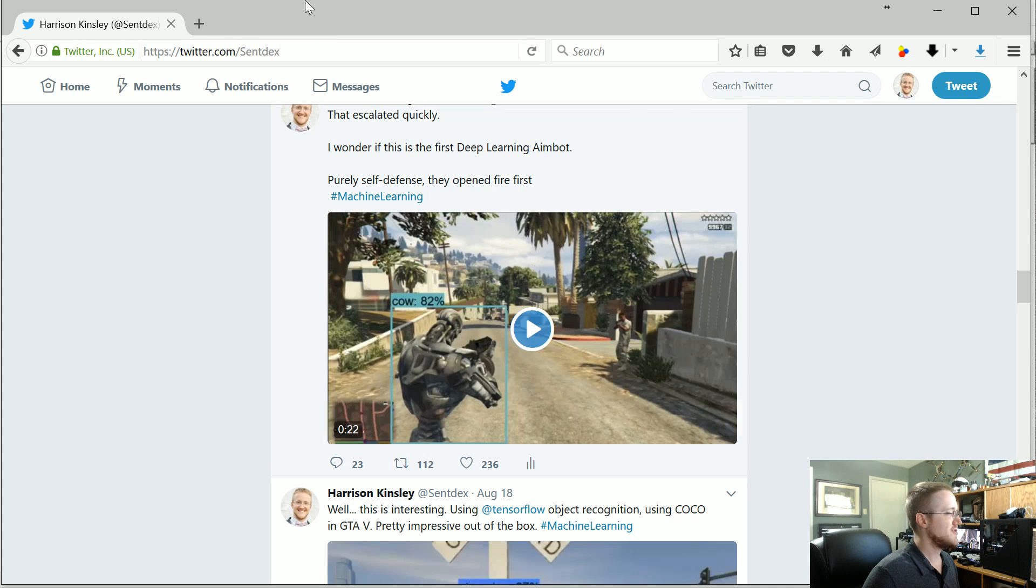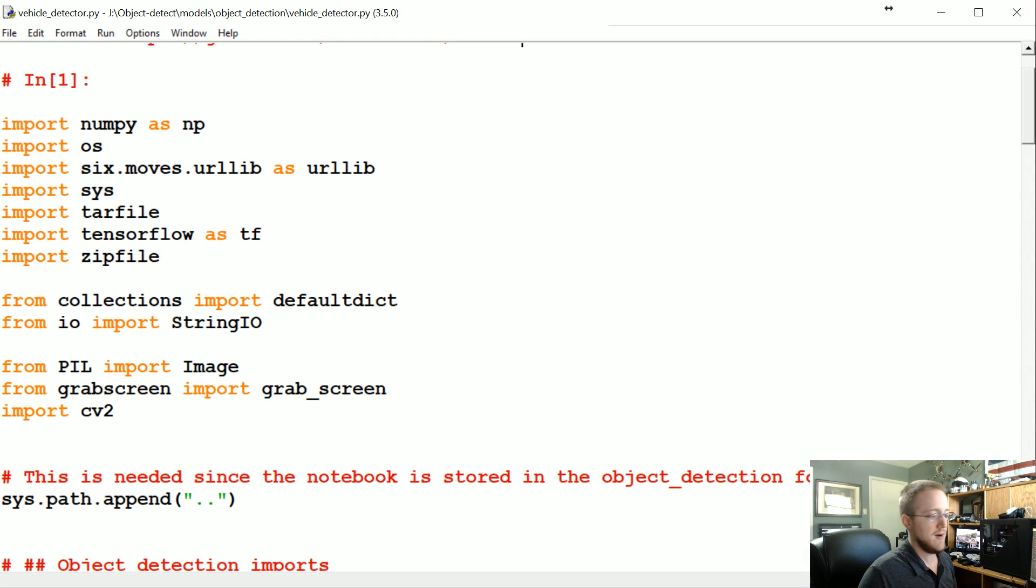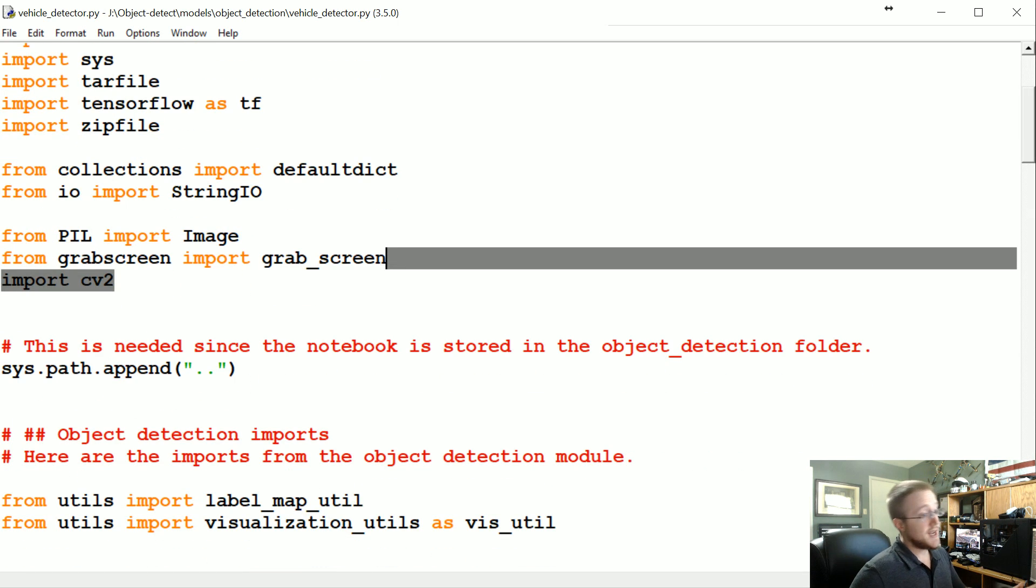I'm fairly certain that's undetectable. The very quick motions are definitely detectable, but we're not really accessing game files. The only thing that would be running that the game would see would be Python running and stuff like that. So I'm pretty sure it's undetectable. So I don't really want to give people too much help in creating completely undetectable aimbots for games, so instead we're just gonna steal the car.